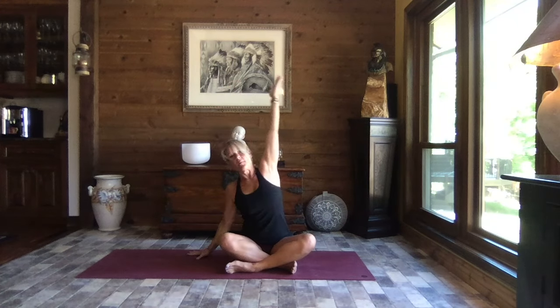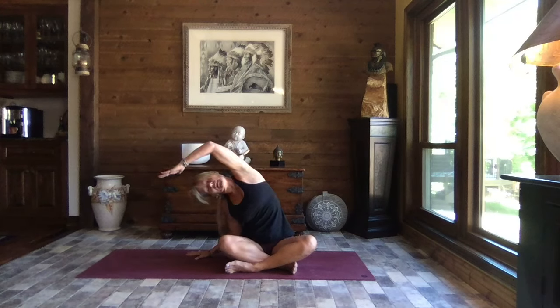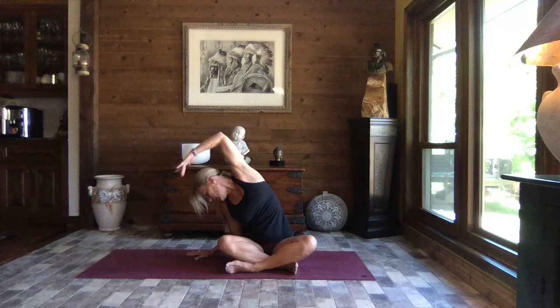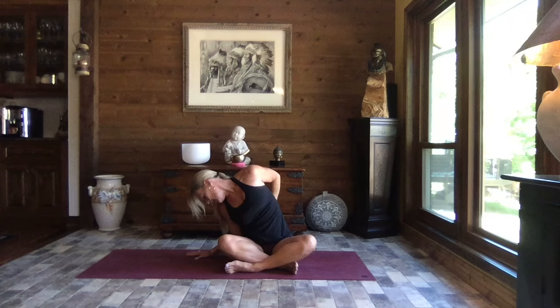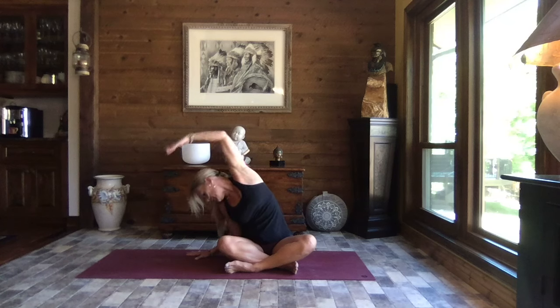Both arms reach high. Exhale, left hand down, right arm up, and over. Give a little push with that left hand. Lift the right side of the rib cage, rolling that right shoulder back, turning your gaze down towards your left thumb. Inhale, circle that right arm around behind your back, forearm along the small of the back, just circle it as big as you can, and then circle that arm up and over once again. We reach it high, both arms come up and overhead.